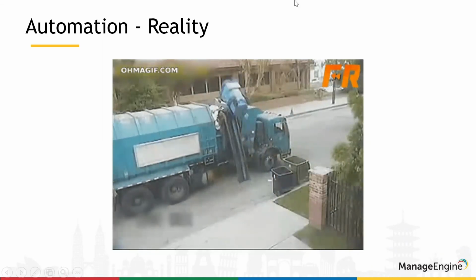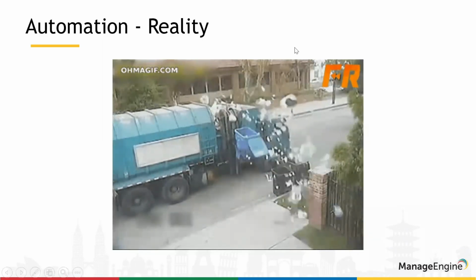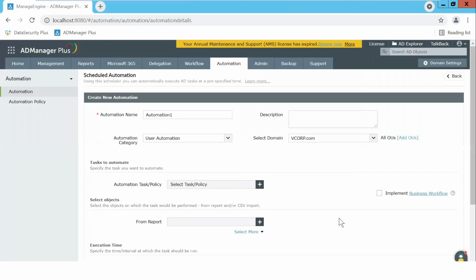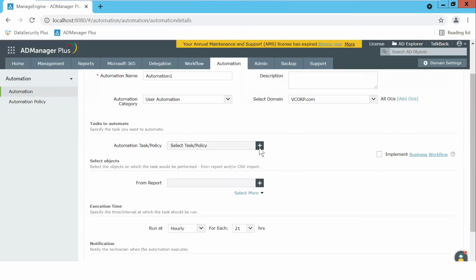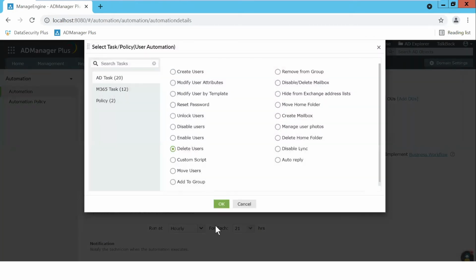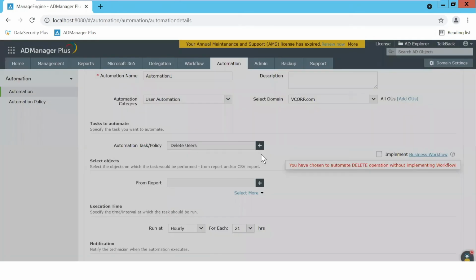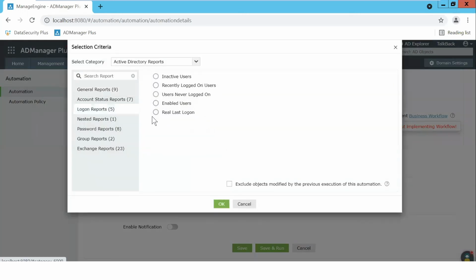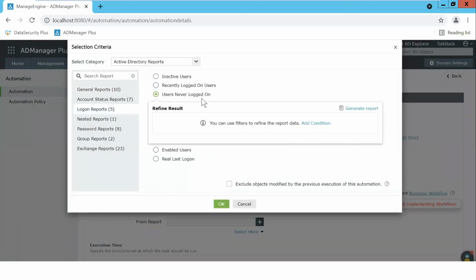For that to happen, all you need to do is open up AD Manager Plus. Let's say you're selecting a very sensitive task like deleting users, and you want to delete users that have never logged on. So you select, from one of the reports, never logged on users.